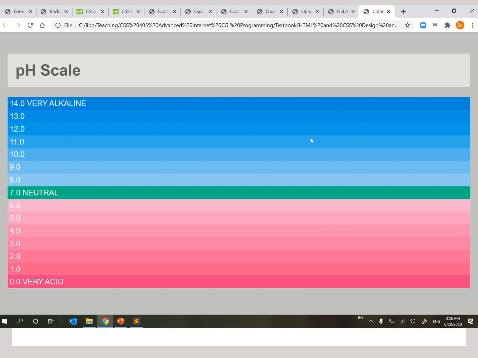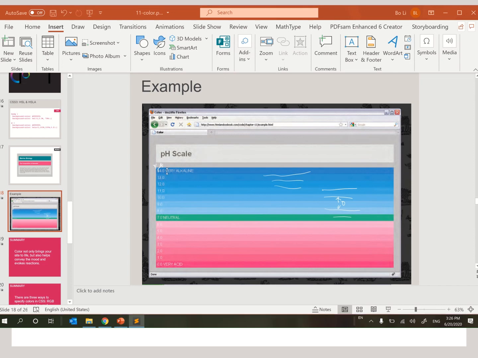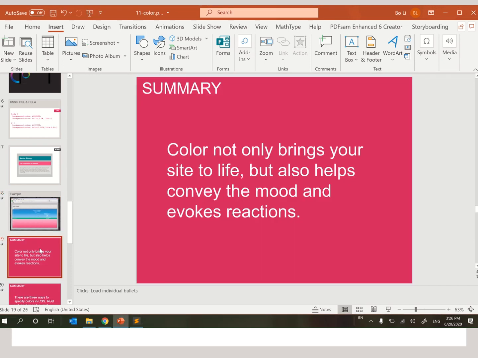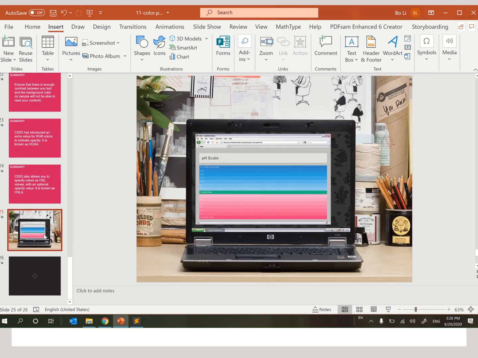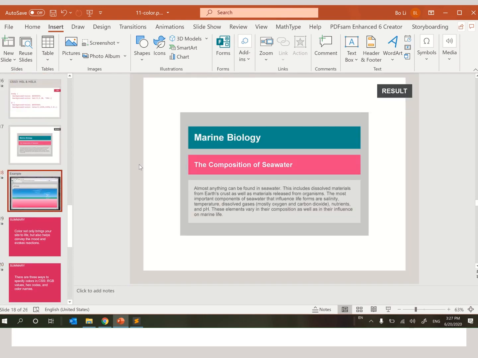So this also concludes our chapter. In the end, we'll have some summaries, so just read them by yourself. We put it here. This example, we move it to the front.